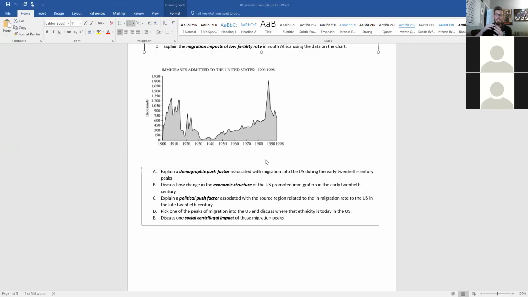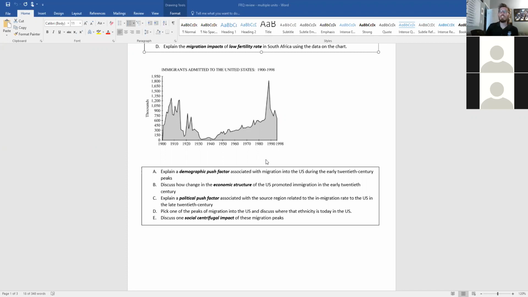England's very tiny. So what would be the demographic push factor? Overpopulation. It was a very long-winded response to get that, but you had to explain all of those things in an explain question. You go, they have a population explosion in that country. There's too many people, not enough jobs. They're going to leave and come to the United States where there's a lot more space.